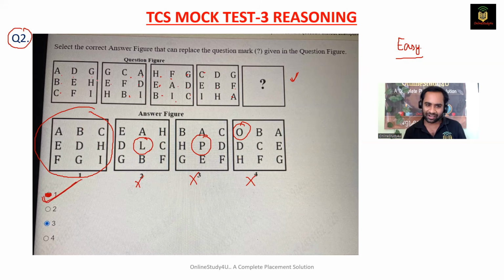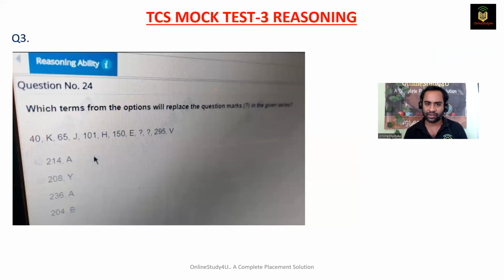Now many will start thinking how A is moving, A shifted here, and then B shifted here. You will definitely be thinking that. But if you think logically, you have to work with A B C D E F G H I, all these letters only, A to I. If you're getting any other letters, that is not in your question, so you can ignore it.